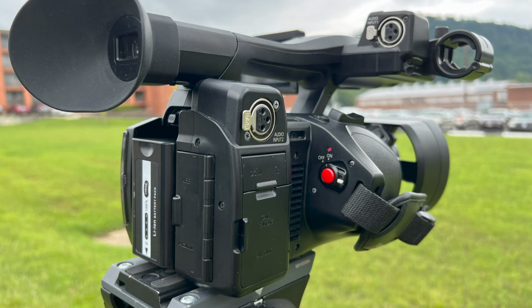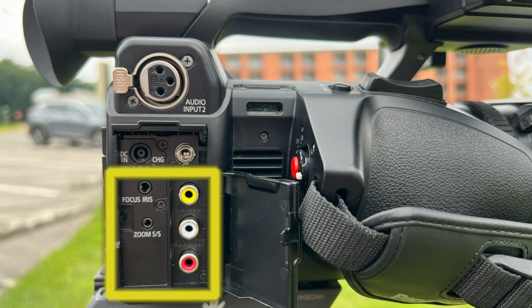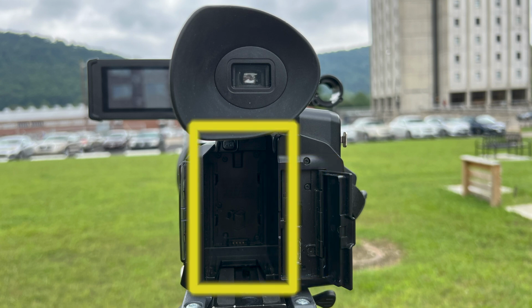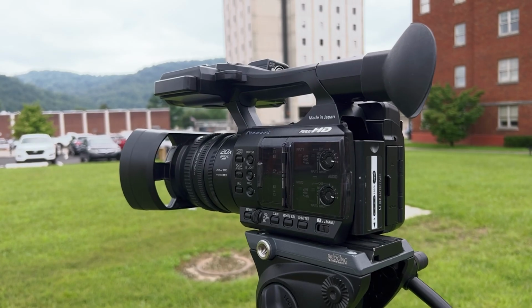There are 3 more panels on this side of the camera. The top one lets you plug the camera into a power supply and lets you plug headphones in to monitor your recording. The bottom one lets you plug a camera remote and audio-video RCA cables to go to an external monitor. The back cover has 2 USB ports and an HDMI cable as well. The back is also where the battery goes into the camera. Lastly, there's a viewfinder and the LCD monitor. When in doubt, ask your professor for help.